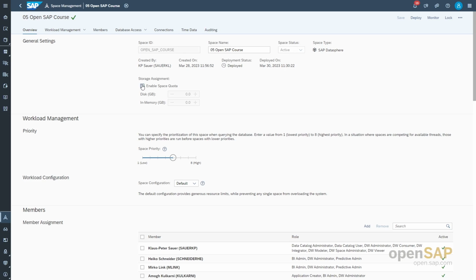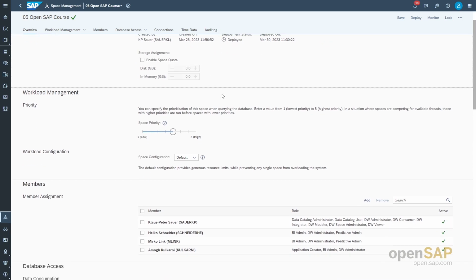You can also, if you are an administrator, enable the space quota. So that's basically where you assign disk storage to a particular space, and also the compute part. And let's disable this for this space.